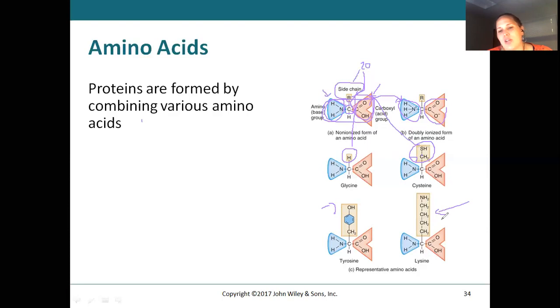Each one of these side chains decorates the side of the amino acid, but you can see that this backbone remains the same between all of them, right? You've got an amino group, you've got a carbon, and you've got a carboxyl. This repeated pattern allows you to link these things together again and again in a very repetitive pattern. It's worth also noting that these side chains have different properties. Some of them are more polar or non-polar, and those properties are what allow them to carry out their functions or create different types of structures.